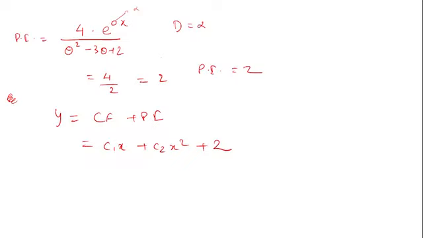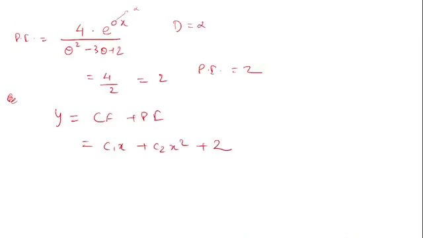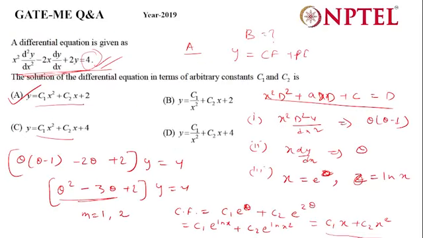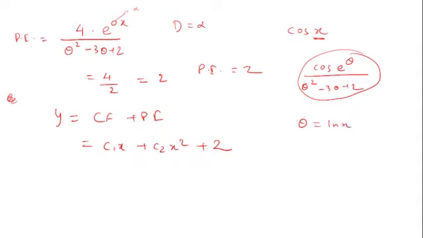Yeah, see, maybe I used x, and that is because you got confused. But the same explanation as before: you first have to convert the Cauchy equation, and solve for PI also. Suppose it was not a constant term but something else, like cos x. Then in this x you might have already put x equals e to the power z, and solved for cos e to the power theta square minus 3 theta plus 2. That would be complex, but this is how you solve it. Firstly, you solve it. After that, you put theta equals ln x. Okay, got it.